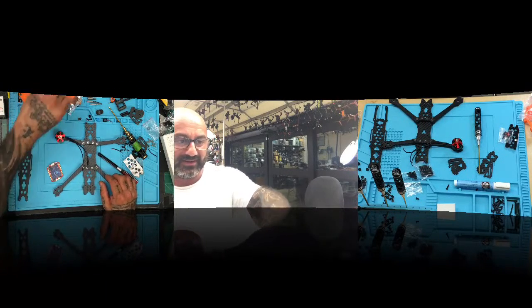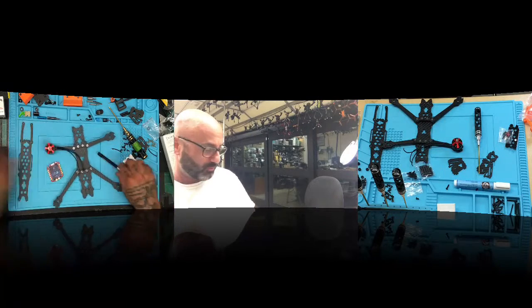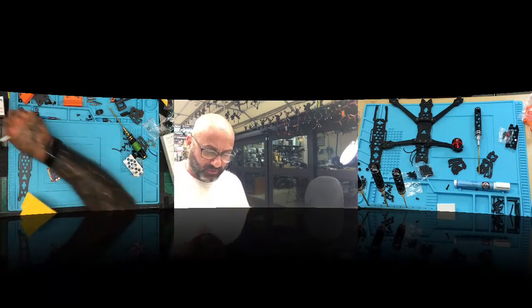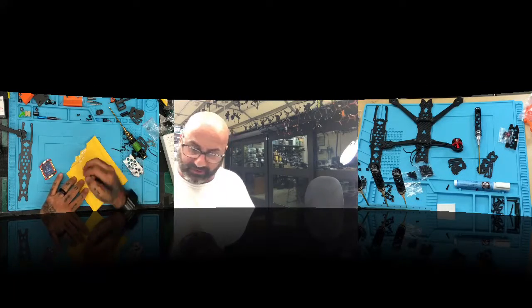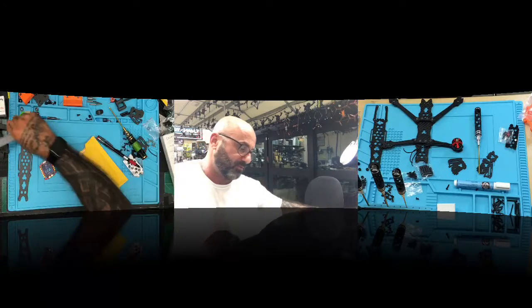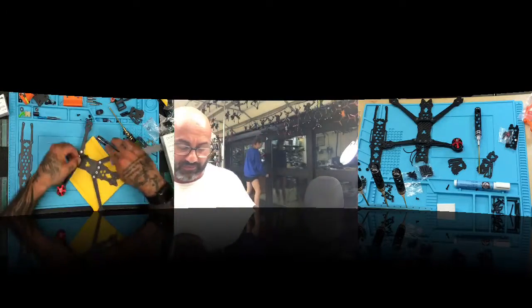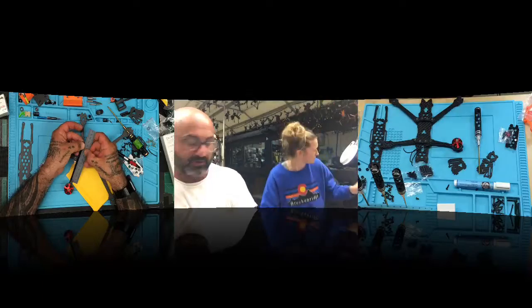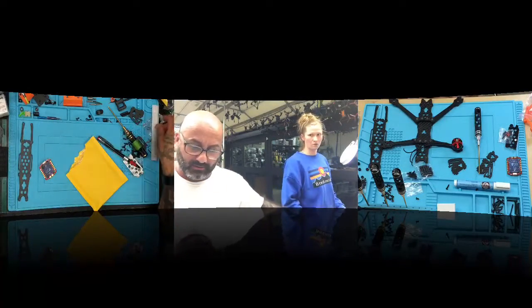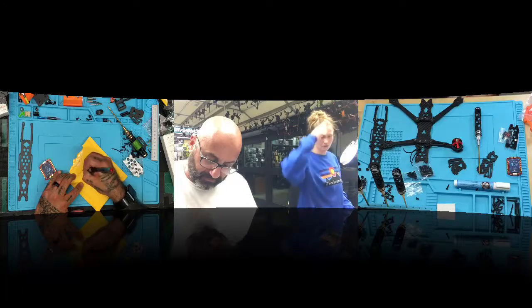All right, so we're gonna make some notes here, and then I'll put these on the website. So if you do end up doing one of these and you want to build it and not have us build it, no problem. I believe I was at 110 millimeters for the front motors. Let me just check and make sure. And that's gonna be from the end of the heat shrink of the motors. So it was 115 millimeters. You got that? 115 millimeters. So that's going to be front motor wire.